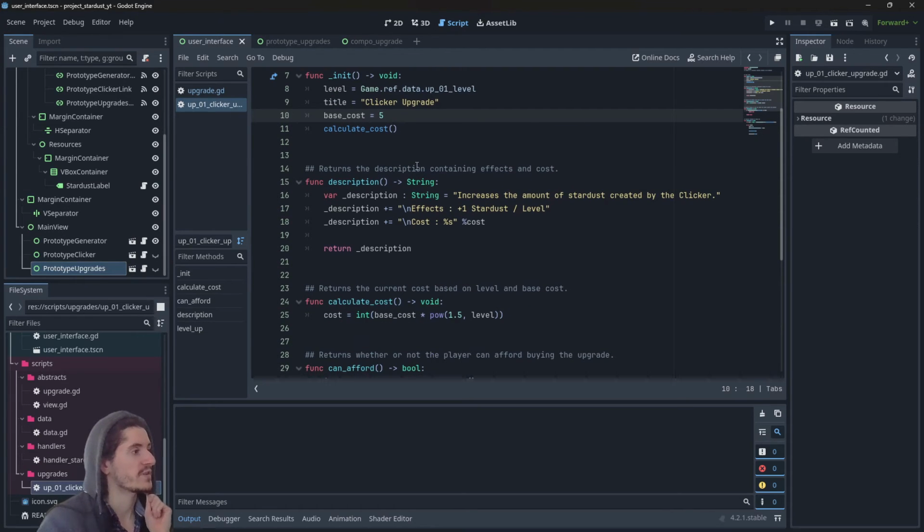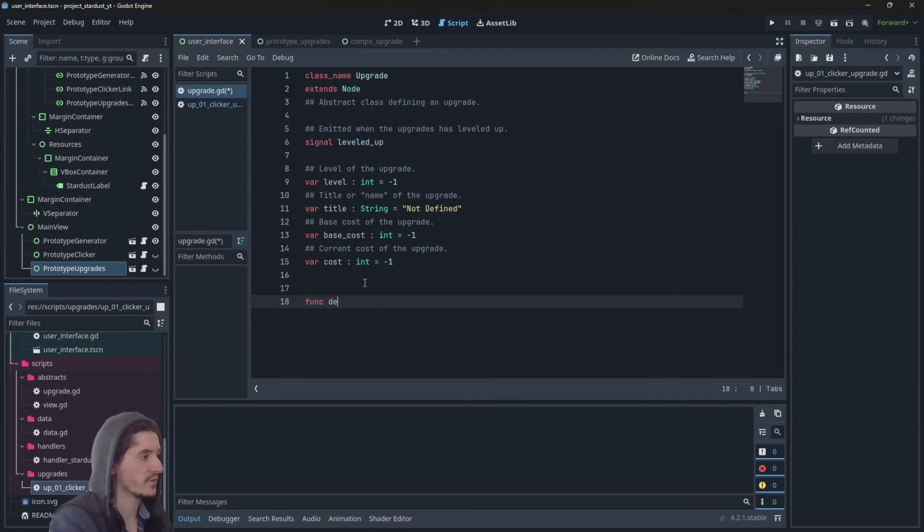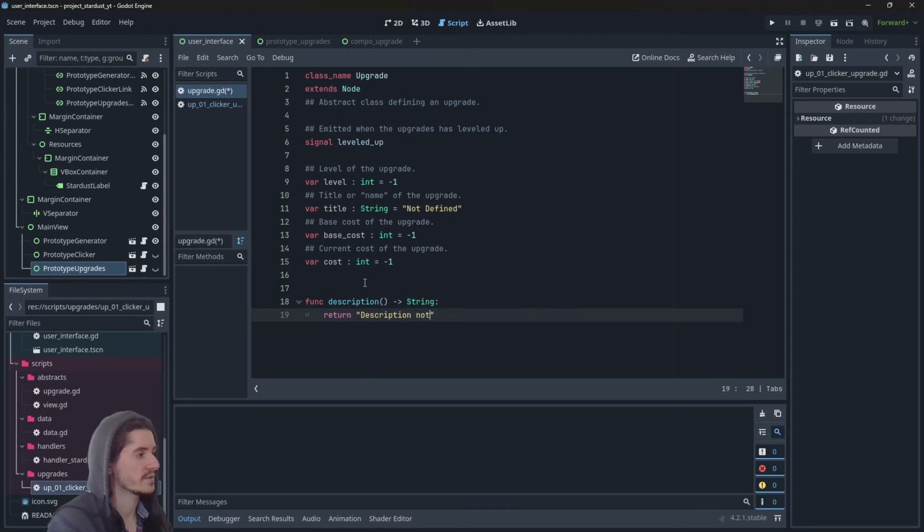Description returns a description containing effects and cost. Well, we can actually make this a base function. So we will have function description, returning a string, except we will return description not defined. Maybe we can say title not defined here. Right?